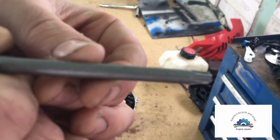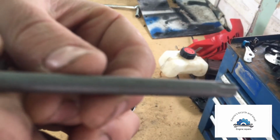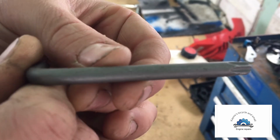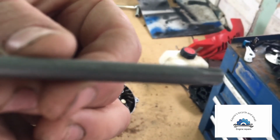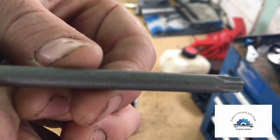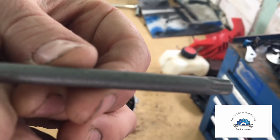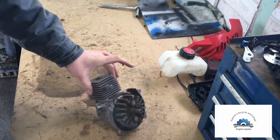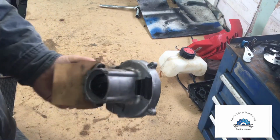Come on. It's gonna work. Right there. T30. It's a T30. So then what we're doing is popping this head off.